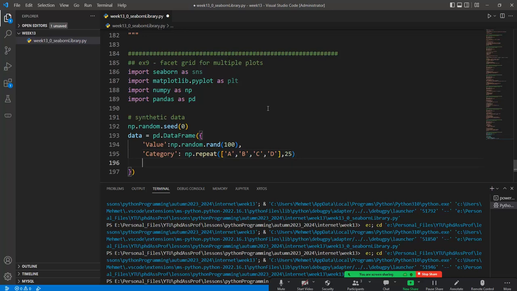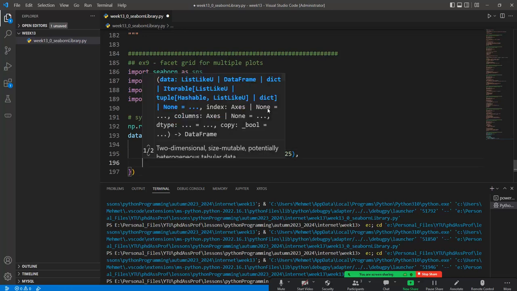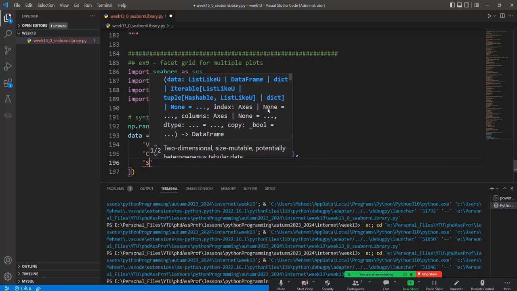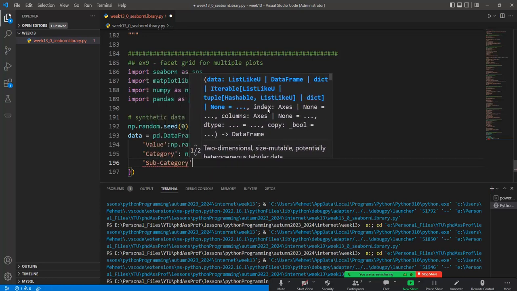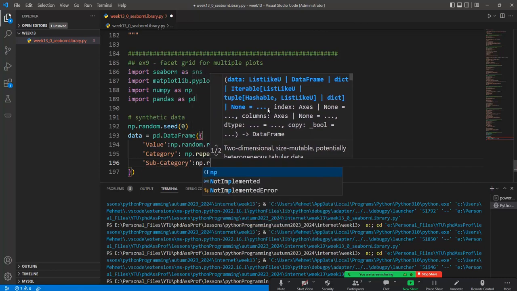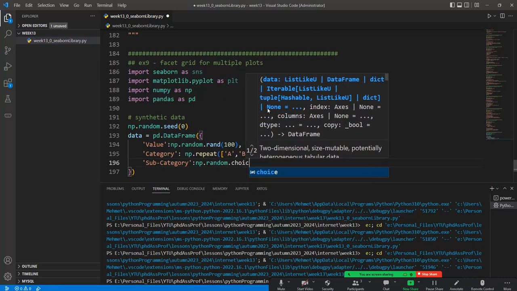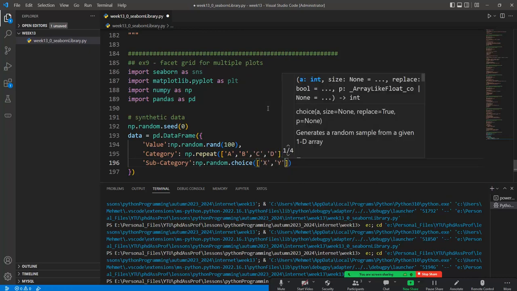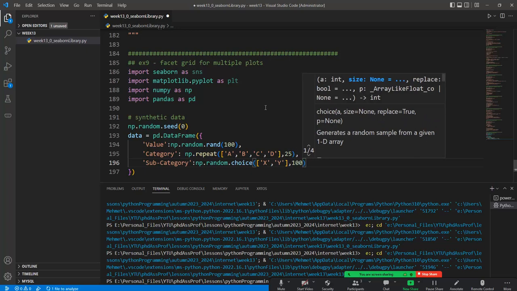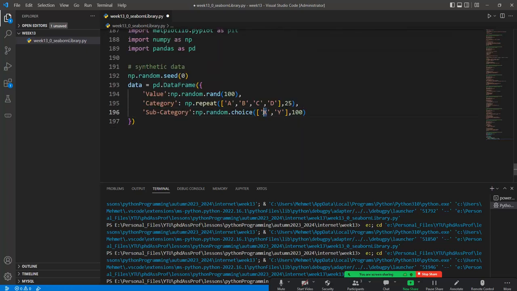And also we can assign the subcategory in here, np.random.choice X and Y with the 100 values. Okay, we can choose this data as X or Y in here. Okay, and so we have one main category, but we have two subcategories in here.